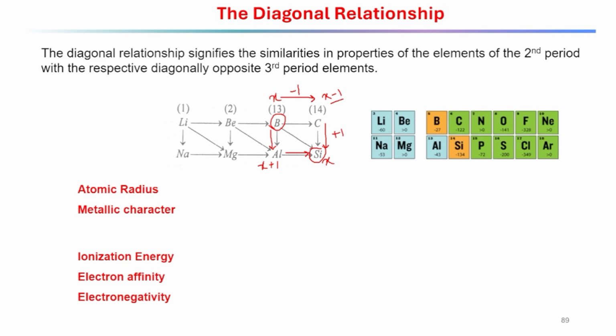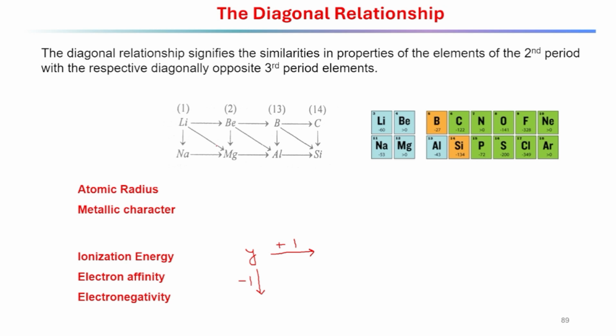Okay. So we have seen atomic radius and metallic character, which decrease along the period from left to right and increase along the group from top to bottom, right? Now let's clear this and see the trend of ionization energy, electron affinity and electronegativity. Let's consider it as y, and suppose that from left to right it increases by plus 1 unit, and from top to down it decreases by 1 unit.